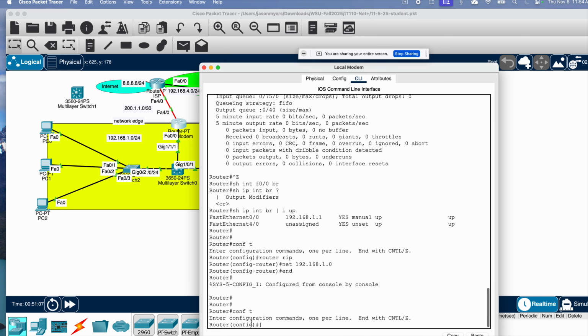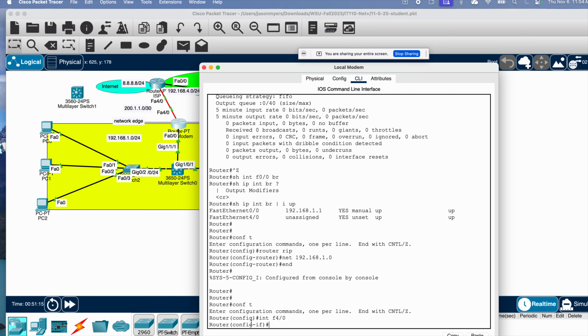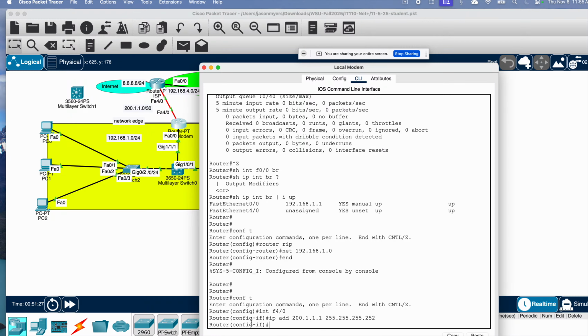Conf t. Oh, before I do that, let's do interface f4/0, ip address 200.1.1.1 with a 255.255.255.252 mask.